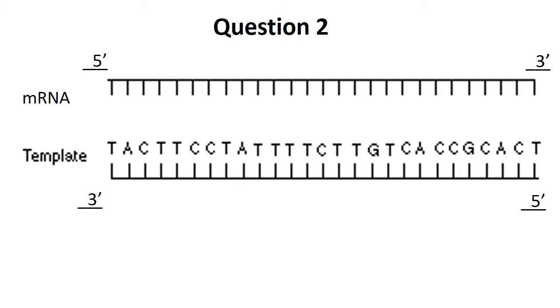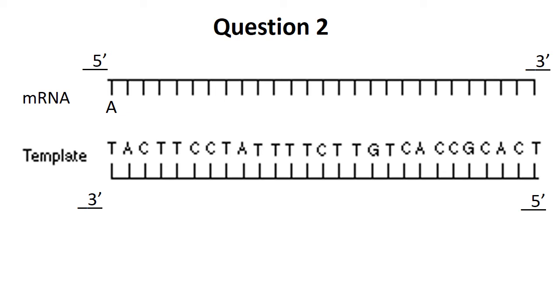And so when filling in the sequence of the messenger RNA, you'll notice that it is very similar to the sequence of the coding strand. The big difference is there are no thymines found in RNA. Instead of thymine, you will be finding uracil. So let's fill out this messenger RNA code just like we did before. We are starting with the thymine, and we will be working our way in this direction.